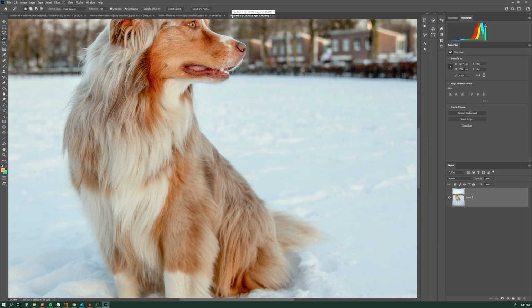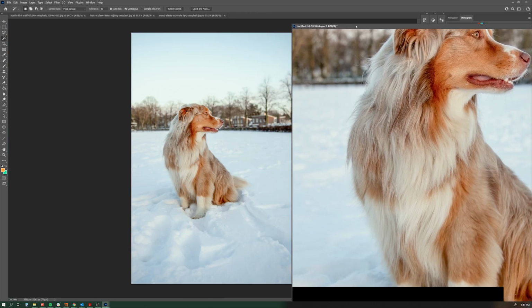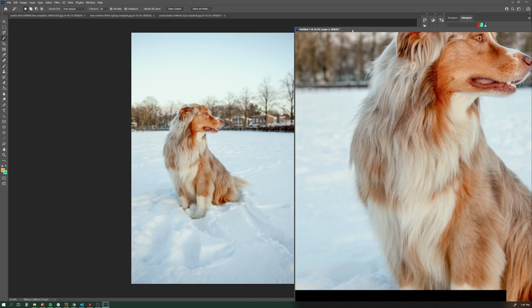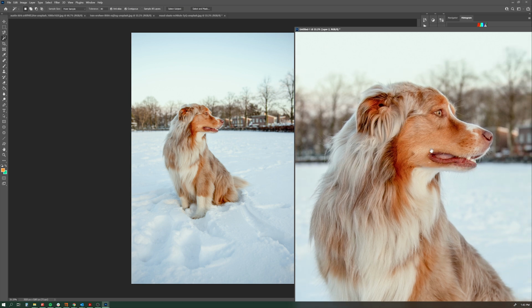Okay, it's given me a new untitled document. It's opened that up for me in Photoshop. Now we can take a look at these side by side. Let's just rip this one off. And we can see side by side, right? One of these dogs is much bigger than the other one. And if I pan down and put it here, so we made a 3x image, right? This is looking pretty good.